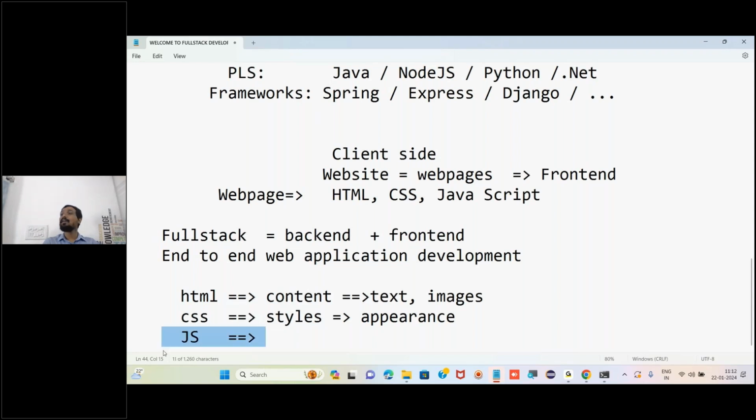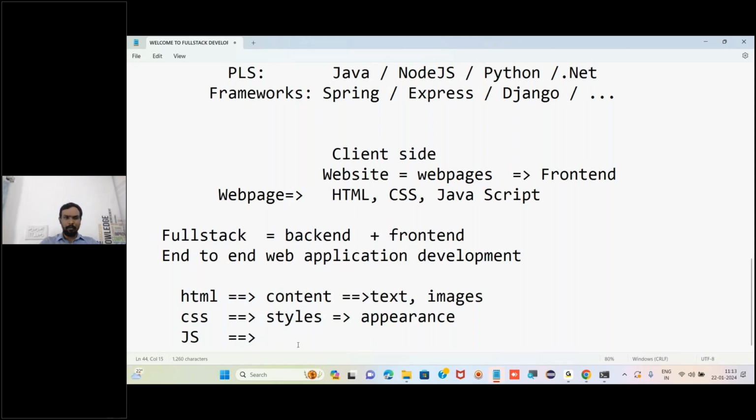Then what is the purpose of JavaScript? It is important. If I use only HTML and CSS, you cannot interact with the website. Let's say you created a website with HTML and CSS. Now users will open it and they will only scroll and see. They can't do anything with the website. They can only read, just like a paper or pamphlet. What will you do with a pamphlet? You will only read it, right? But that's physical. The same on the internet would be a beautiful paper, but you can't do anything. You understand?